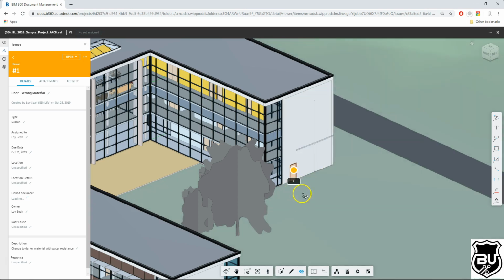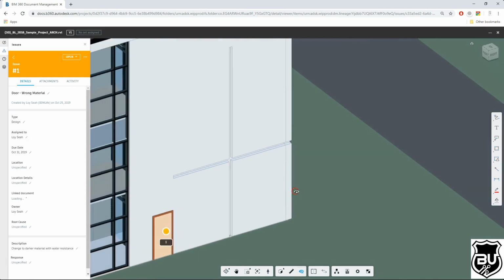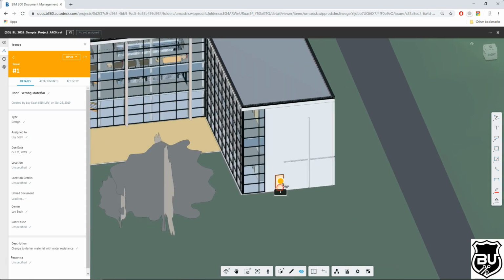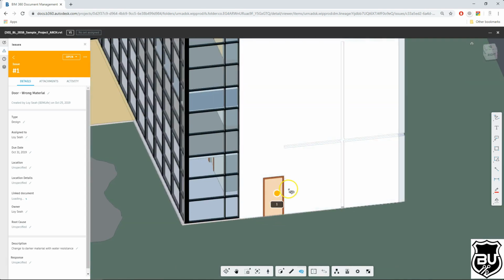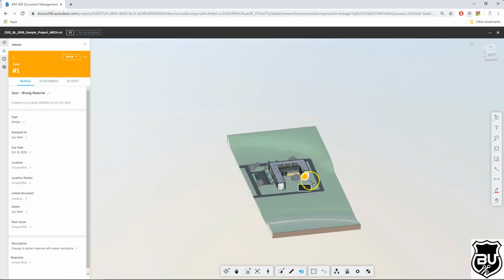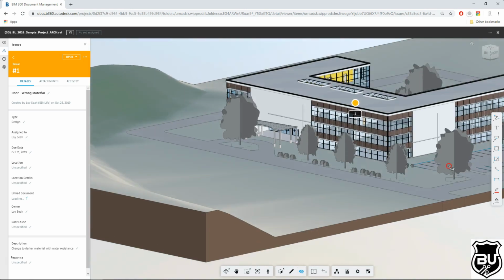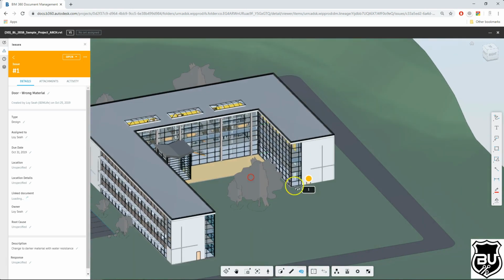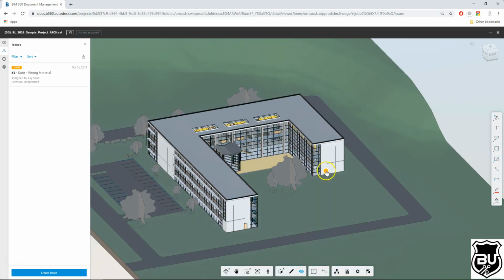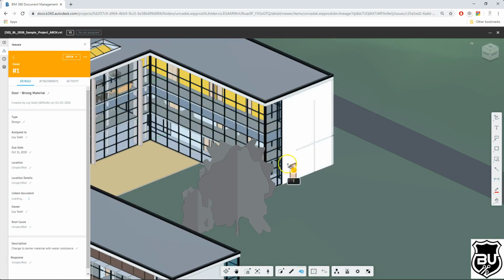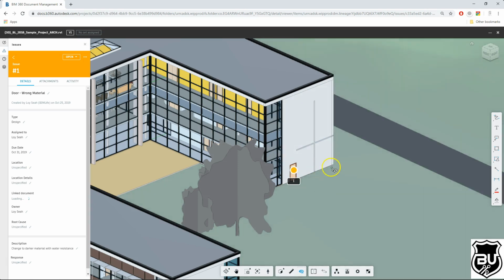So just a small tip, you should zoom in or find the best way to highlight the issue. Make sure it's not too far away when you create the issue, make sure it's not too near, and make sure it's not on the opposite side of the project. So these are some things to take note. When you click on the issue, it will always go back to the view that it was created from. Okay, so it was created from this angle when I first created the issue.